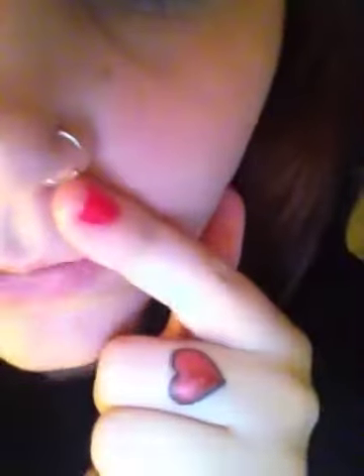When I went to open the package, I had actually ordered two 20-gauge, five-sixteenths-inch diameter nose rings, which are these — they're really nice. On the inside you have to put them in backwards, but they have like a little stopper, so you don't have to have any balls on them — they just stop. They're really nice. These ones are steel, I believe, but they have a whole selection; there's so many to choose from. I just got the regular silver one because I'm boring like that. The one I currently have in my nose is three-eighths in diameter, which is bigger, and I can't get the five-sixteenths one in my nose because it's too small.